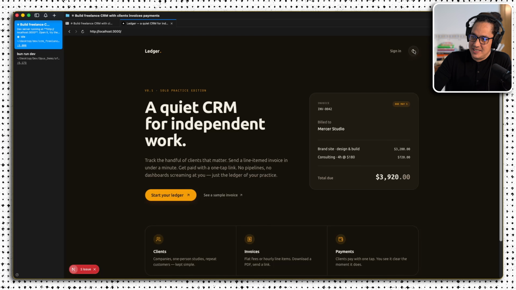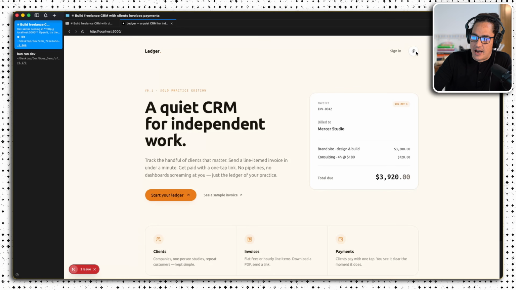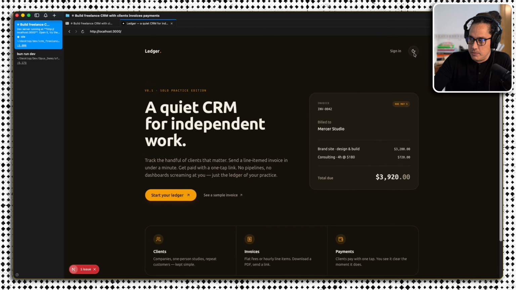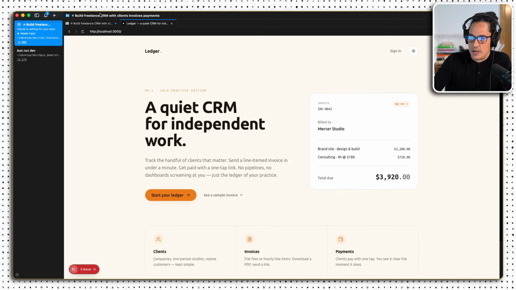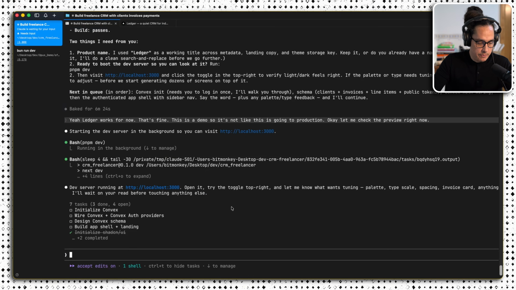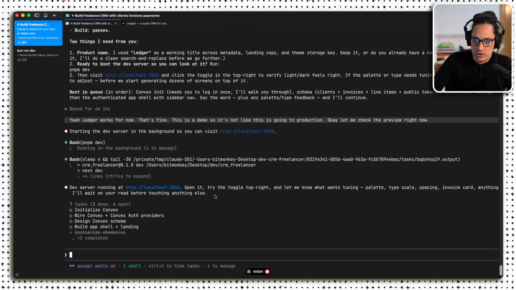But it asked me to toggle light versus dark. I think it did a great job. Usually it misses the beat here. This is solid. Wow. Okay. Everything looks great. So I'm going to go back to that tab. Everything, light, dark mode, looks great. You did a killer job on the first revision. Please continue.